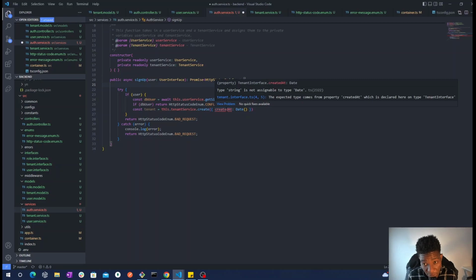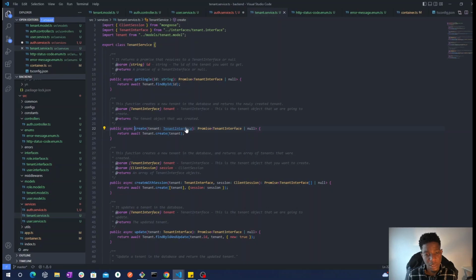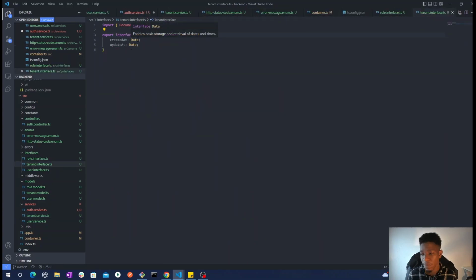The expected type comes from created at, which is declared in the tenant interface, and in the interface we have that type. Yes, we have that type, and why can we have it?